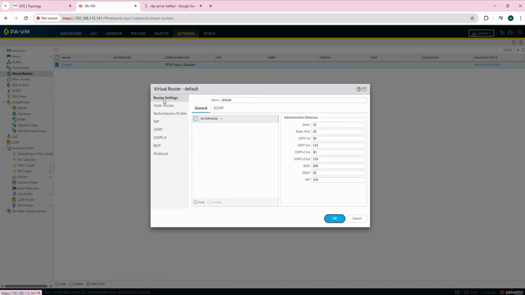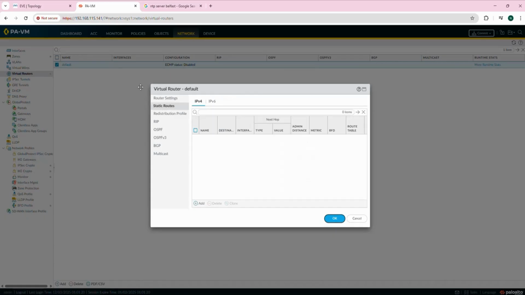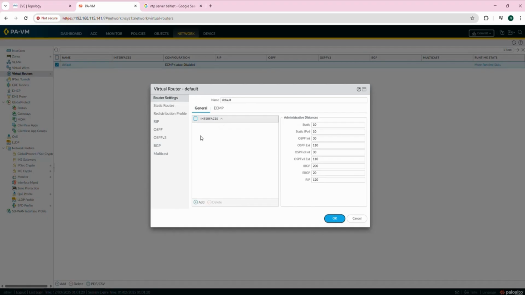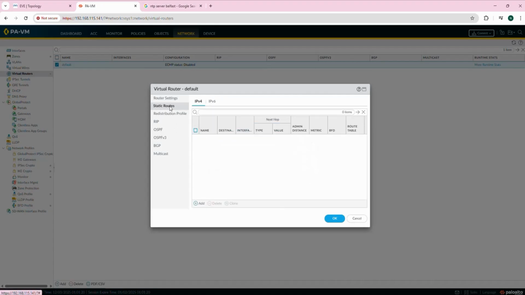Under the static route, first of all, there is no interface being included, so we need to include the interfaces. These are the two interfaces that will be involved. Okay, and the next step is to create a static route.